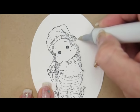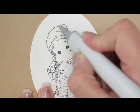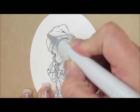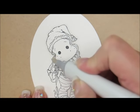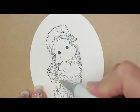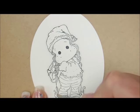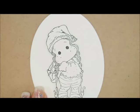Here, around our tassel, and then we're going to go back around to the other side. Quick and easy for that.